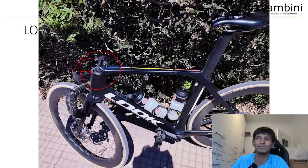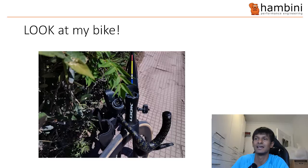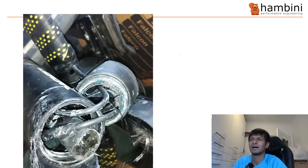However, that is probably the cause of this as well, because if we go a little bit further, you can see this steerer is not round. It's sort of like, what do they call them, D-shaped steerers, something like that. Yeah, look at that. Yikes. So it's failed through there.